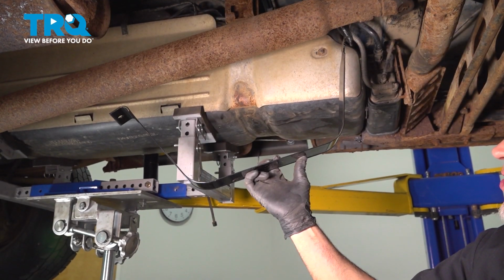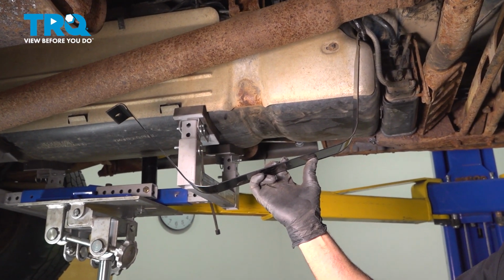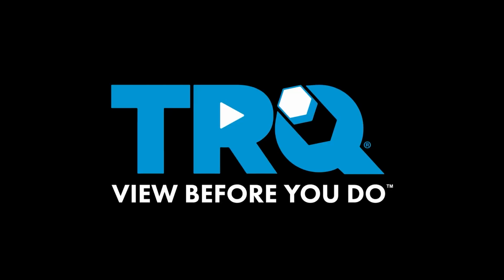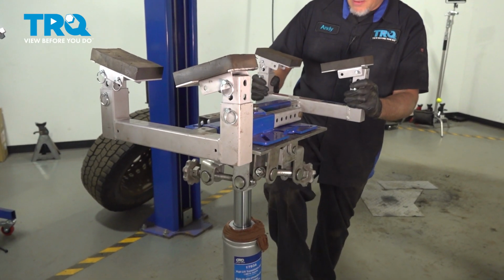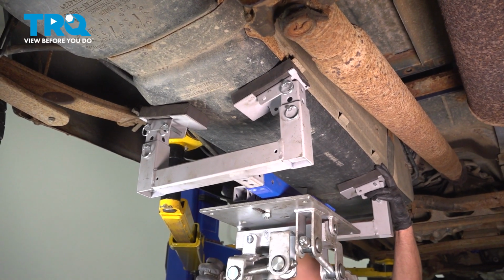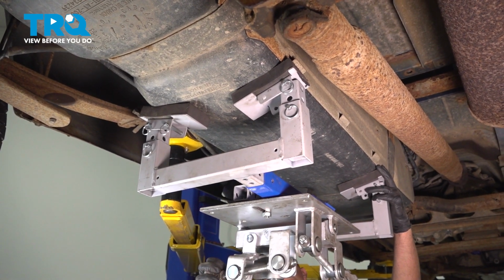In this video, I'm going to show you how to replace the fuel tank straps on this Chevy Silverado. Let's get into it. Just going to support the tank. All right, get that lined up. That's good. It's supporting now.